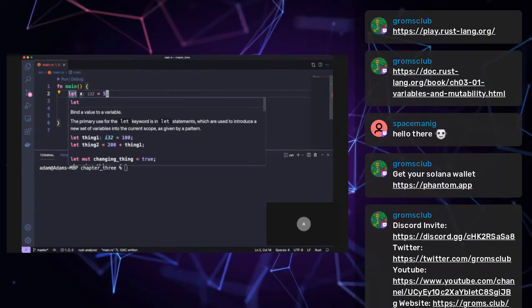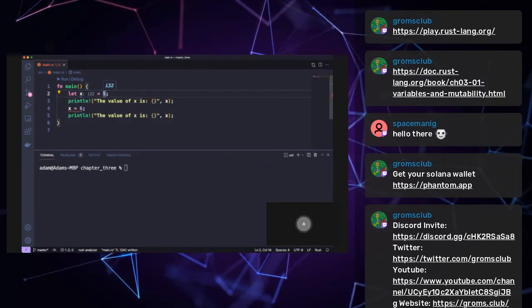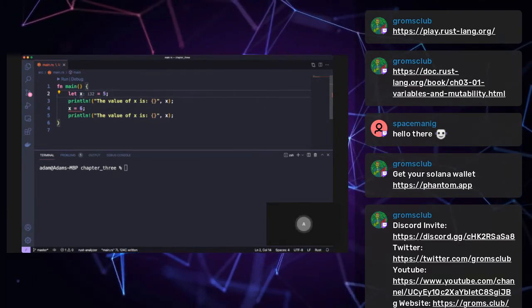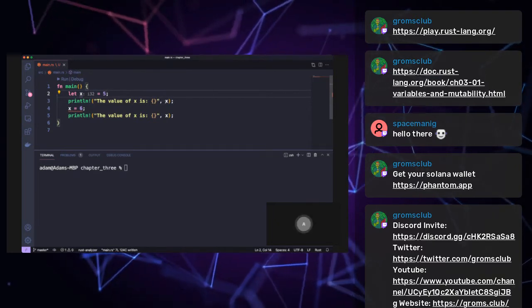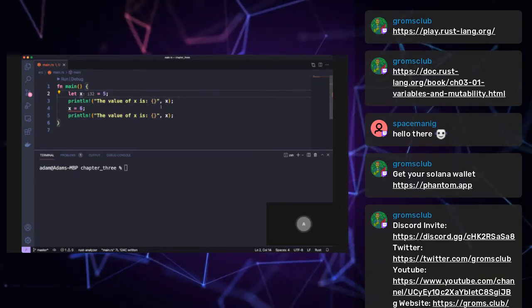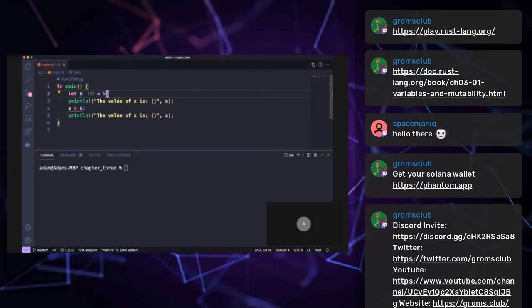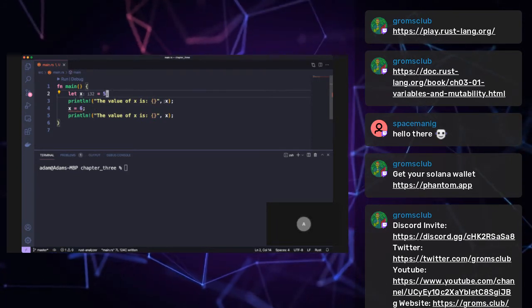So what we're saying is here, let's create a variable called x, and to that variable assign the value of the number 5, and then print out the value of x is placeholder, close quotations, and then insert that x variable into the placeholder. And so what we should see here, if you're following along, is the value of x is 5, right?